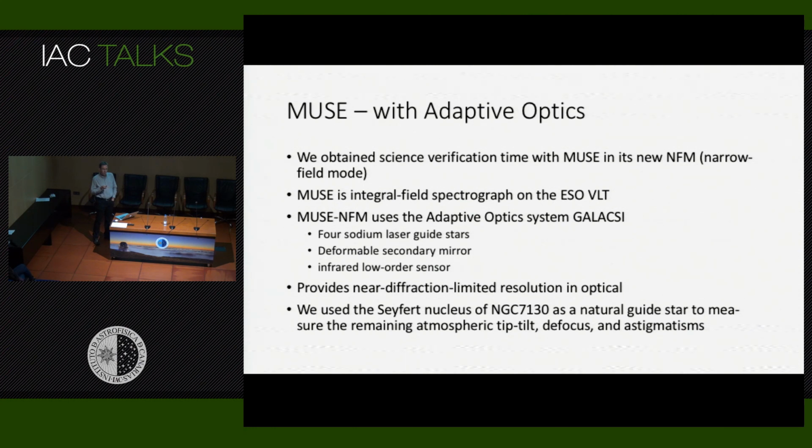So that's why you need the 4 lasers, and then you still need a natural guide star, which doesn't need to be as bright and doesn't need to be quite that point source. So that's why we can use the Seyfert in the center of the galaxy to do this. So to set this up is quite complicated. You need a suitable natural guide star, and then of course you need to run your 4 lasers. So this is why we chose an AGN to use this.